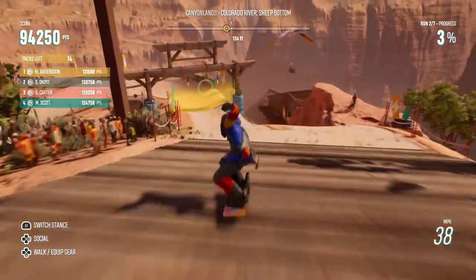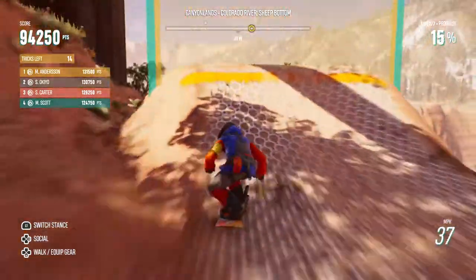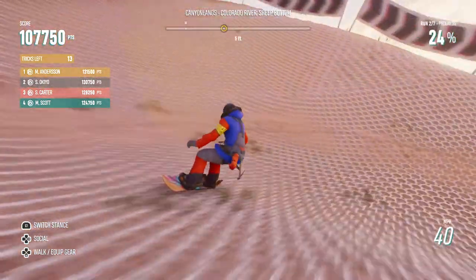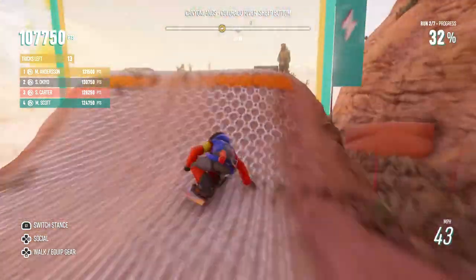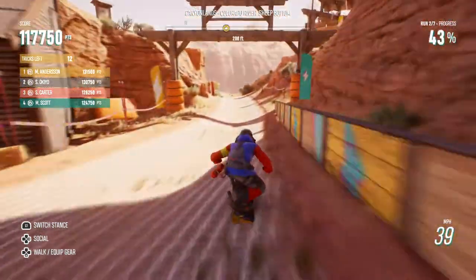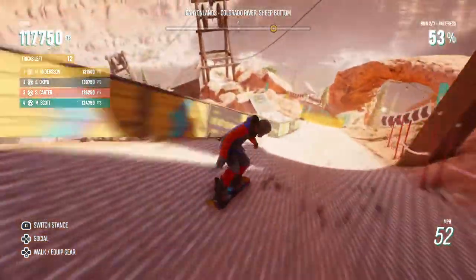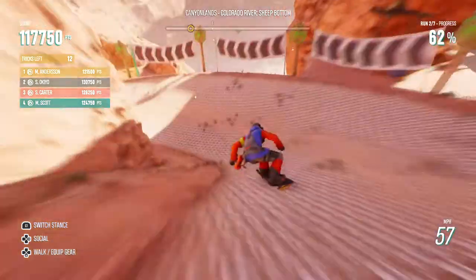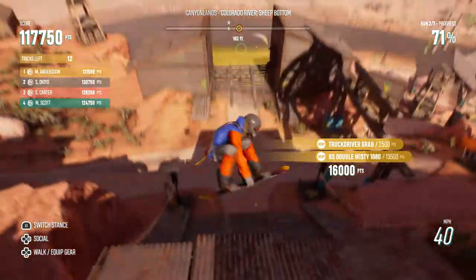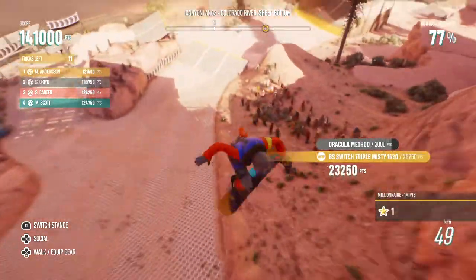Nailing that 540. Decorating that cork with a very stylish cookie monster. Cork with a Dracula method grab, very pretty. Misty with the perfect truck driver. Yeah! Beast mode.